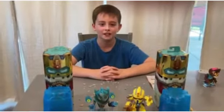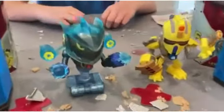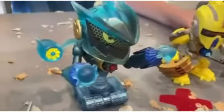Hello everybody! Welcome back to Geff's Crafts. So today, I wanted to show you about these new Treasure X Robots that came out. There's this company called Moose, and they make these really cool toys that I really like. They came out with this new series called Treasure X Robots.